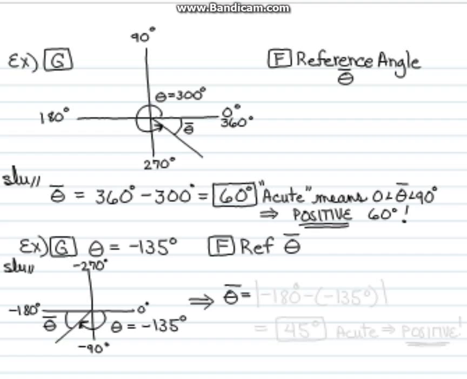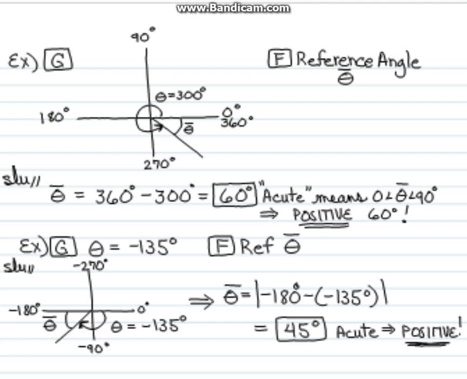Let's find the value. Theta bar is equal to, now since we have negative numbers here, we need to use the absolute value to make sure that our angle is answered as a positive angle. Reference angles are always positive. They're always acute, between 0 and 90 degrees. They're never negative. So that's equal to the absolute value of negative 180 degrees, if it had swung all the way around, which it didn't, minus the parenthesis negative 135 degrees. That's the absolute value of negative 45 degrees, which is equal to 45 degrees. And of course, it's acute, implying that it's a positive angle. They're always going to be positive. Reference angles are always positive.